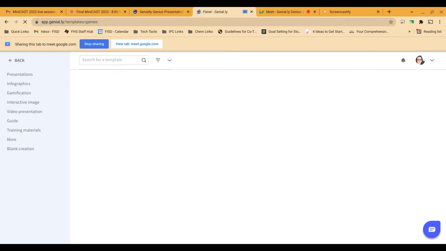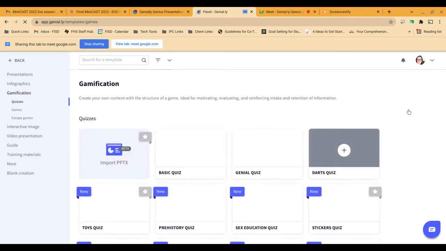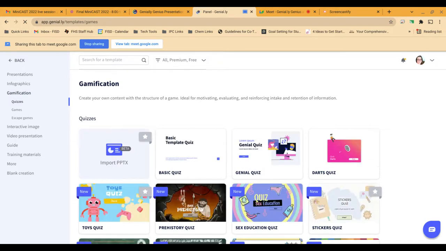And then it's going to pop up the templates. As I said, it will show you all of the templates. Some of them are the premium ones and some are the free ones. I will probably click on a free one just to show you what you can still do, even with the free account. I started with the free account and only decided to upgrade when I realized I was using it so much that it was worth it to me. So again, as we're looking here, the star on the side is a premium feature.